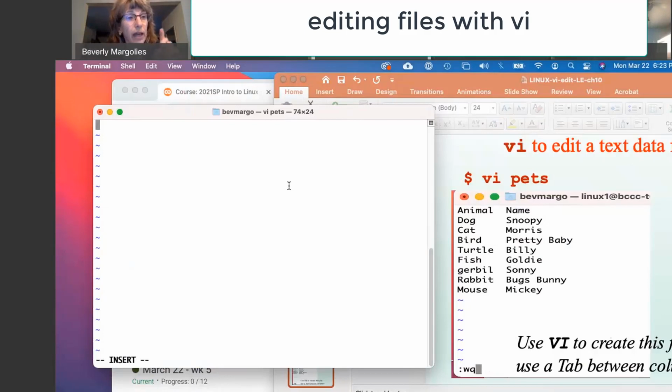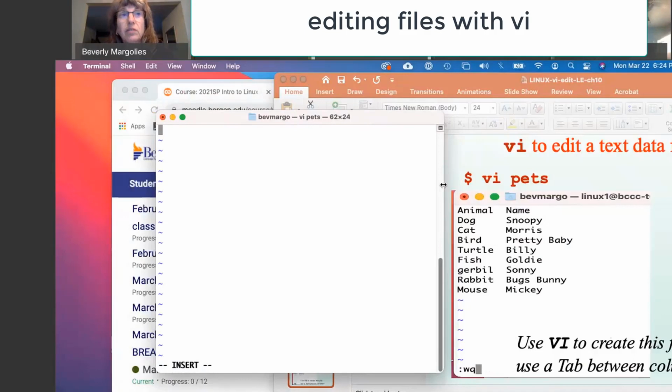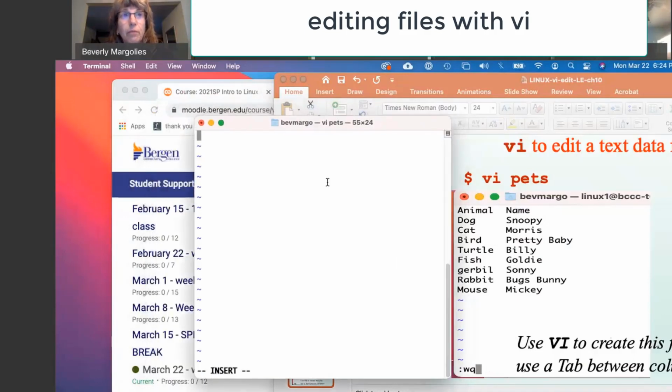So if I put the A, notice what happens at the bottom. Can everyone see this, insert is at the bottom? So now I'm in insert mode. I can type, copy what I have.